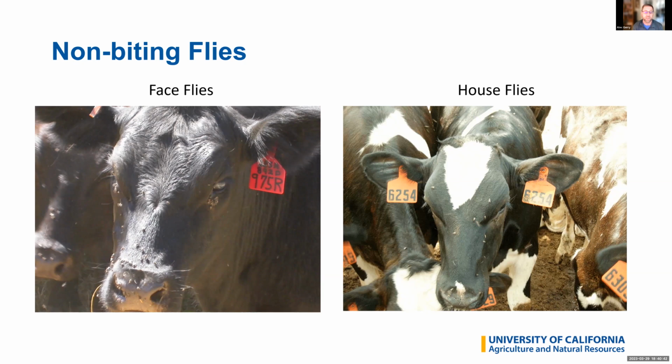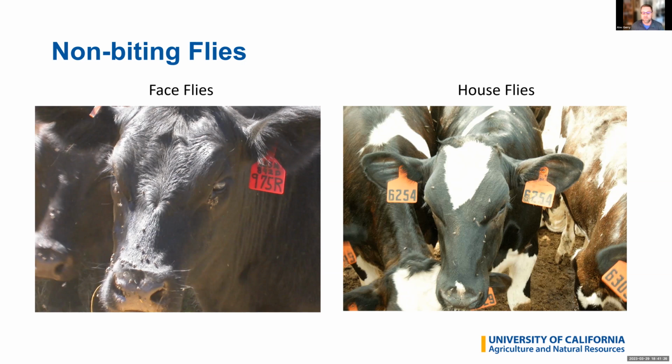They can also carry nematodes, eye worms, and so they can be responsible for the transfer of eye worms to cattle as well. Houseflies, on the other hand, tend to be associated with animals only in the sense that they may be landing on the animal to feed on sweat or other secretions, and they develop in older, decaying cattle feces. So they're often associated with cattle production, particularly confined cattle production, not so much pasture production, and not so associated with the transmission of these parasites to cattle, but they can be associated with bovine pink eye. So they can feed at the eyes as well and also transfer the bacteria that causes bovine pink eye.